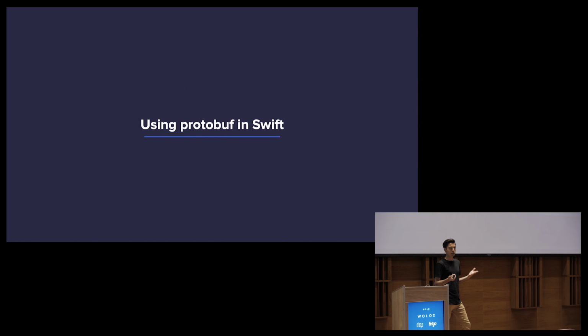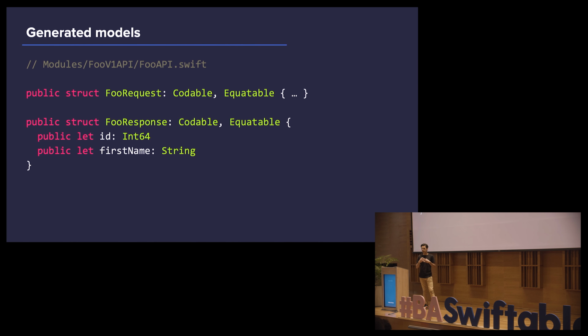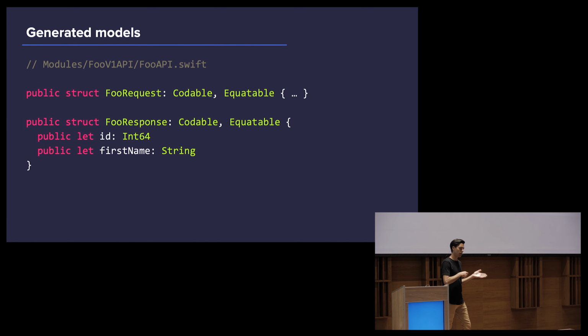So what does it look like to actually use protobuf in Swift? If I wanted to consume this, how does my workflow as an engineer change from having to handwrite dictionaries? Well, we actually wrote our code generators in-house. I mentioned that they're open source, and we use some open source code generators. But for Swift and Kotlin, we actually wrote our own. And I'll get into that a little bit later. But the main thing that allowed us to do is to customize the implementation of what the APIs actually performed under the hood when engineers consume them.